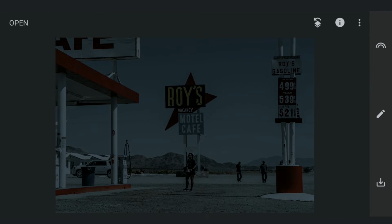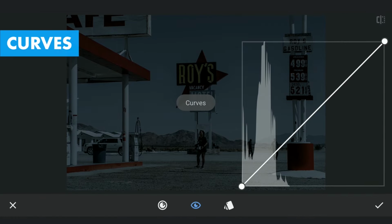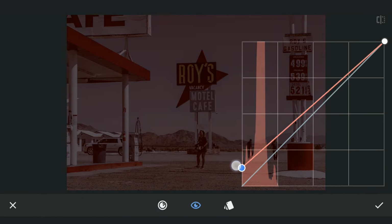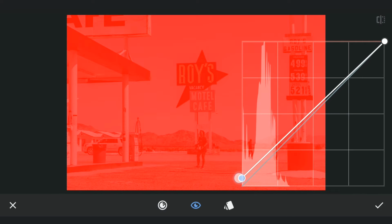Next, I'm gonna add some red ambient light coming out of the board on the gas station. To do that, using curves, dragging the red curve up, which adds red to the overall image. Also lifting the RGB curve to make it a little brighter.